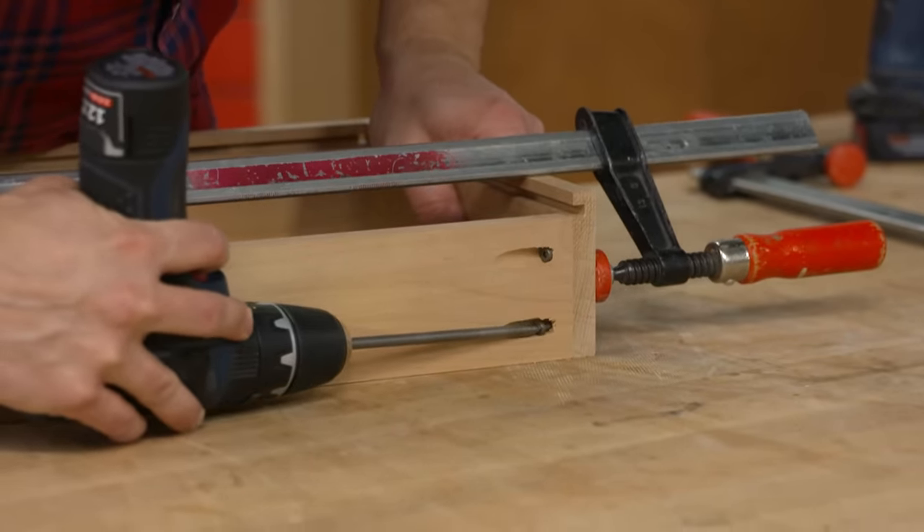You can also create an offset edge joint with a pocket hole jig. I have a plywood shelf where I want to conceal the edges of the plywood and add some strength, so I have a wider piece of hardwood to attach. I've used my 720 to drill the pocket holes on the bottom side of the shelf, lining them up and drilling in pairs — an efficient way to get a high number of screws and a stronger joint into the panel. Then I line up my edging, bring it up tight, and start driving in the screws. The result is a strong shelf ready for paint and the next step of the project.